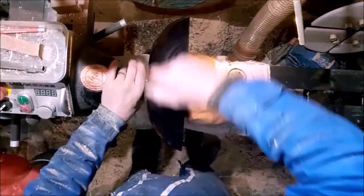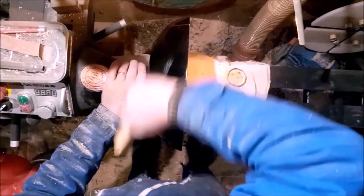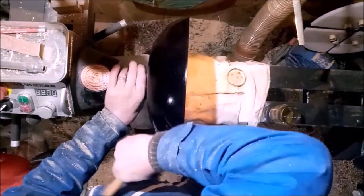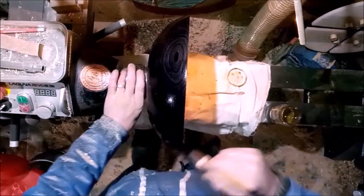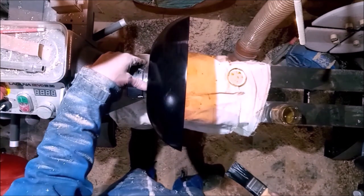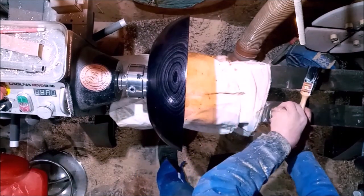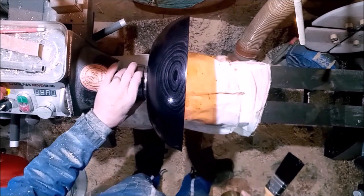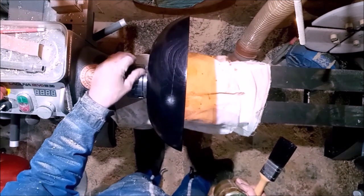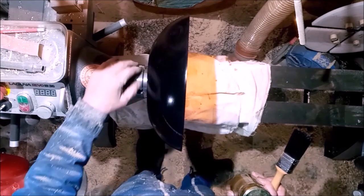It's definitely going to be a case of just letting that dry now, and then I'll probably have to de-nib it with 240 again, and then give it a second coat. Right, so we leave that to dry. But yeah, that really works.